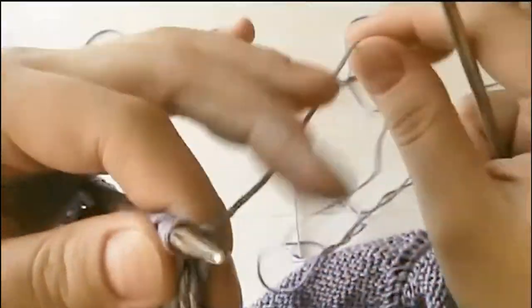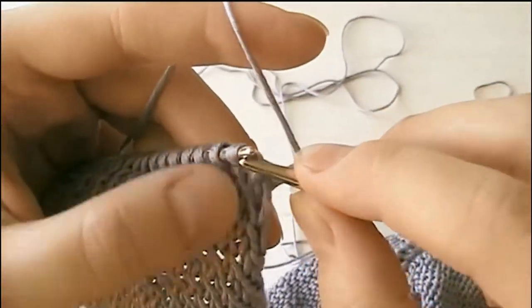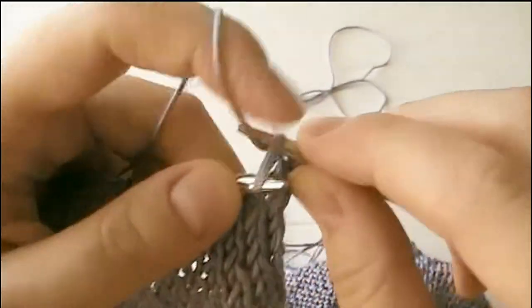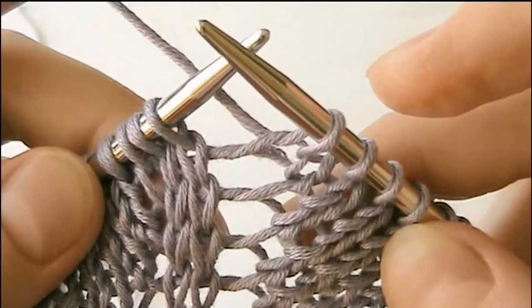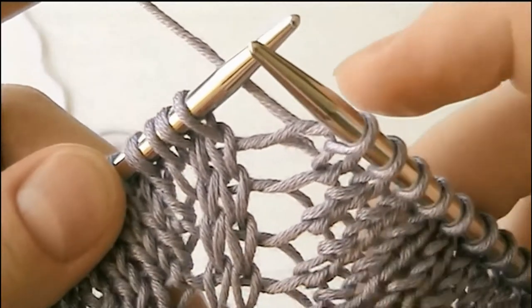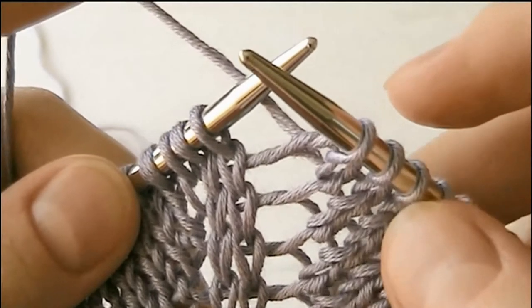Separation of the sleeves and body. It's time to separate the body from the sleeves. Once you separate the body and sleeves, it will start to look like an actual bolero. You will be placing your sleeve stitches on waste yarn, casting on stitches on the underarm and continuing the front and back.